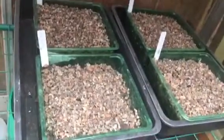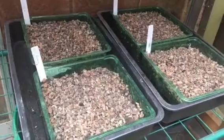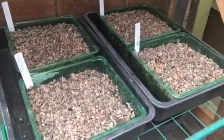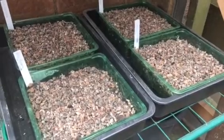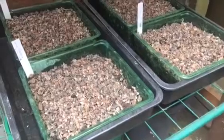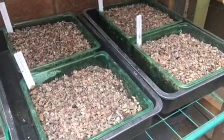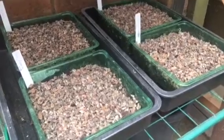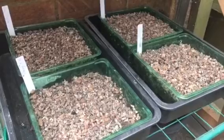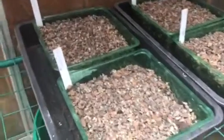show. The specimens I saw at that local show were just amazing, and seeing that other people are able to do it, I think sometimes we all have this element of fear, and it's like, oh my goodness, can I do it? The best thing to do is just give it a go. You've got a packet of seeds, doesn't matter what it is, as long as you read the instructions and give it its basic needs, you can't go far wrong. And if things do take a while to germinate, don't give up on them. Just give them that space that they need.